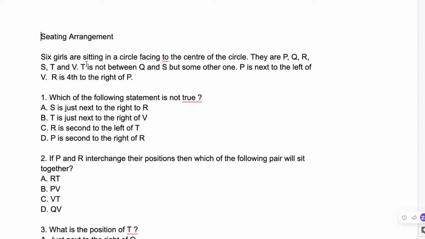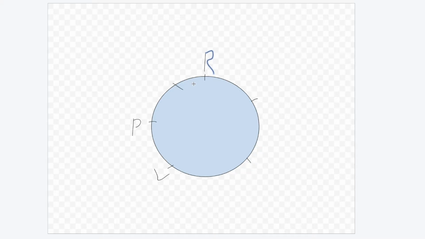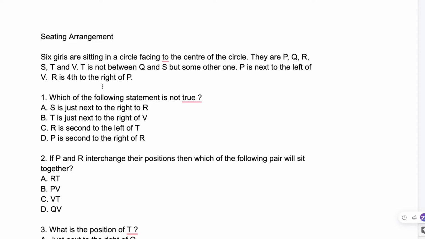And now we have T, Q, and S left. But because of the previous sentence that said Q and S cannot be next to each other, we know that Q cannot be here, and S can also not be here, and vice versa, leading us to know that Q has to be there, S has to be here, or vice versa. So now we have 5 of them, everything apart from T. So T obviously has to be here. Now that we have our diagram, we can move on to the questions.